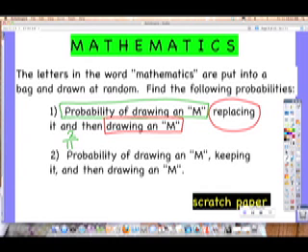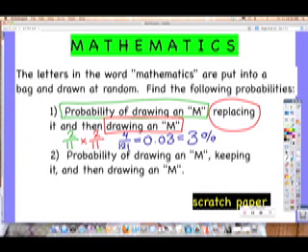Decimal and percent. What'd you get, Jack? 0.03. Thank you, Jack. 0.03. 3%. Here's my bigger question. Hand in the air. Is this independent or dependent? Kennedy, what do you think? Dependent. What do you guys think? Did the first outcome affect the second outcome? We put it back. If we put it back, it's independent because we put it back, right?